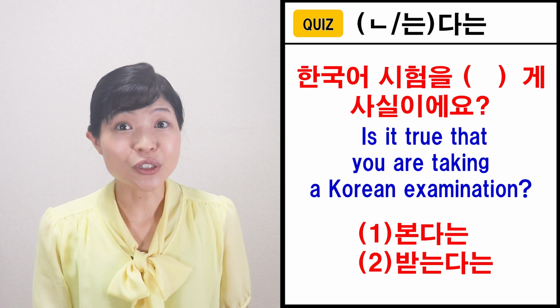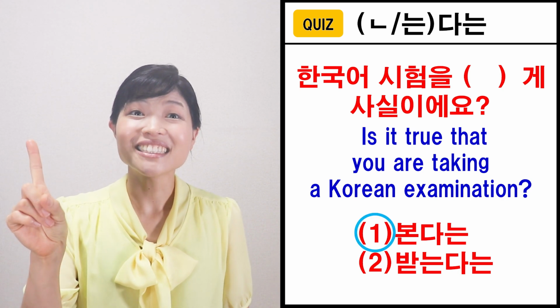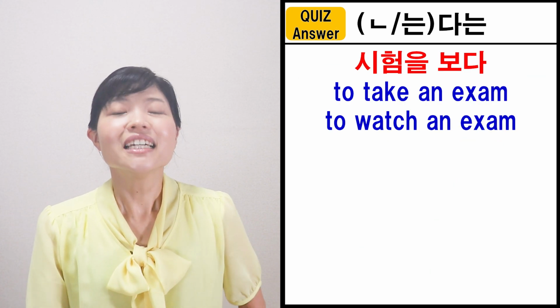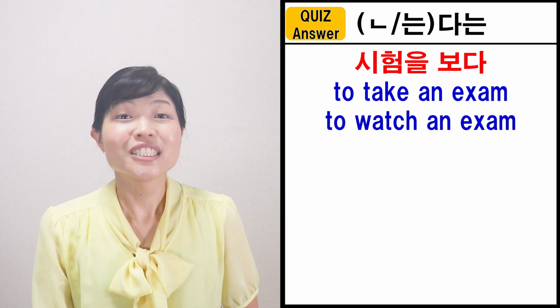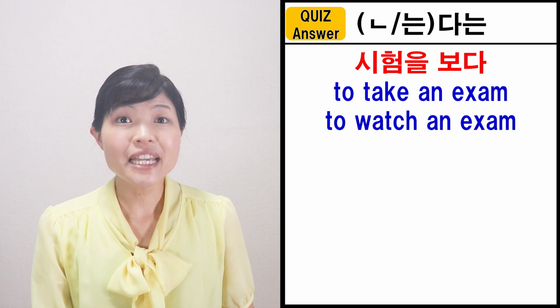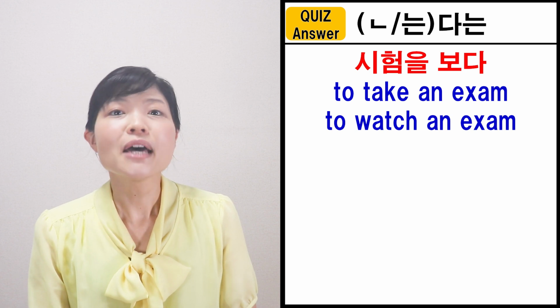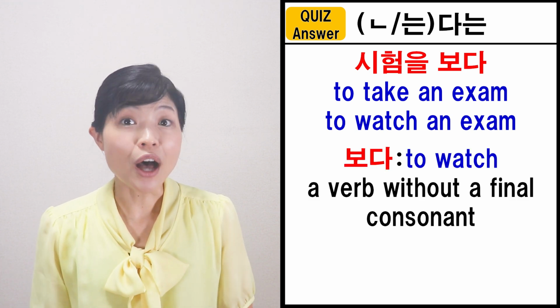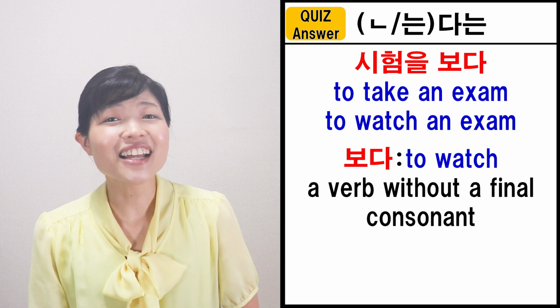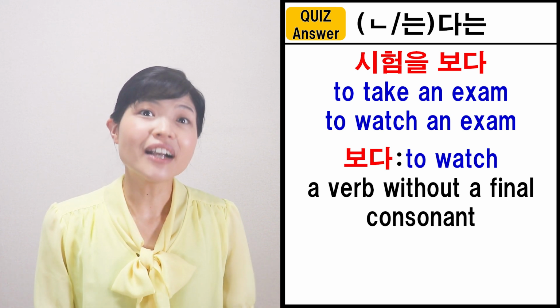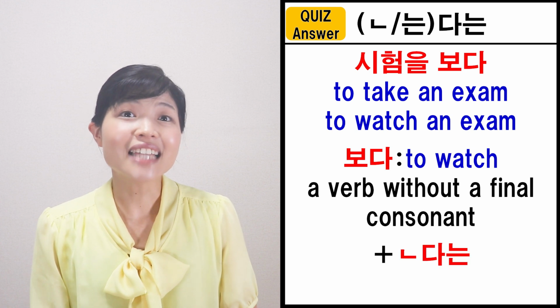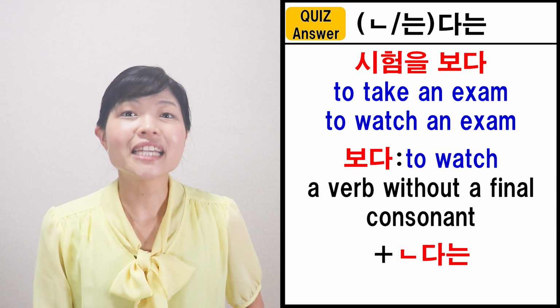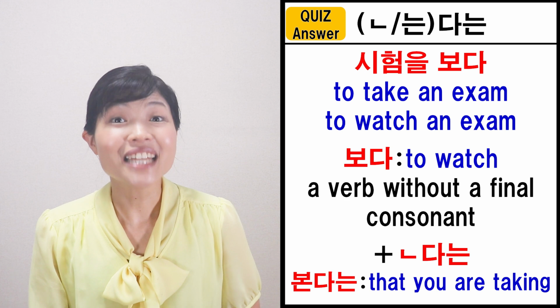The correct answer is number 1. In Korean, 시험을 보다 is to take an exam. It means to watch an exam, but this sounds natural in Korean. 보다, to watch, is a verb without a final consonant. Therefore, you attach 니은다는 to the stem to make 본다는, that you are taking.